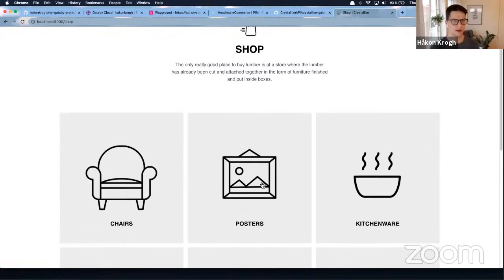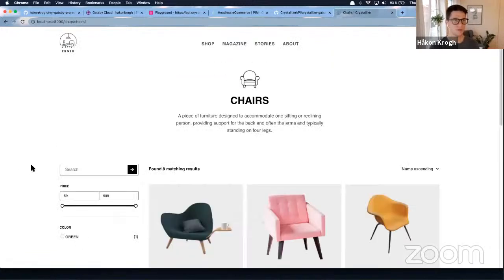So this is a shop folder. It has, for instance, a chairs folder. If you click the chairs folder, this is still just a folder, but in the Gatsby boilerplate, we check for each folder if it has a whole lot of products. If it does, we inject the search component within this page so that you get a mix, like beautiful category landing pages for e-commerce.